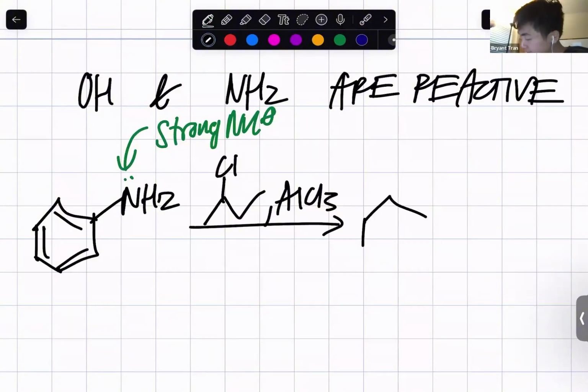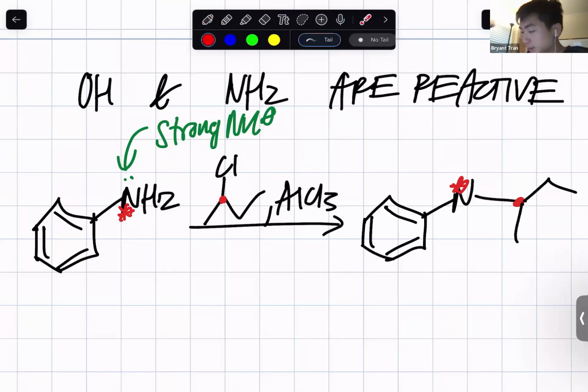So because of that, we're gonna have this product instead. Where the nitrogen, right, is gonna be the nucleophile that attacks this carbon. So this is the star. This is the new bond between the star and the dot. The dot is attached to an ethyl group and a methyl group. And throughout the mechanism, right, we lose 1 proton of the nitrogen in order to maintain the neutral charge of nitrogen right there, giving us this neutral product here, right?